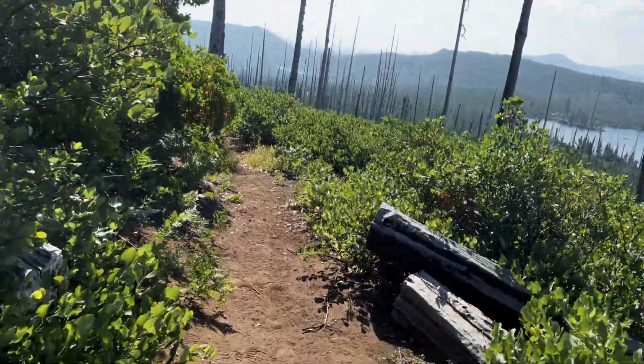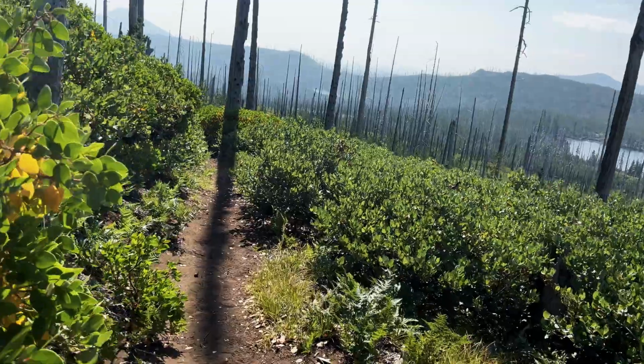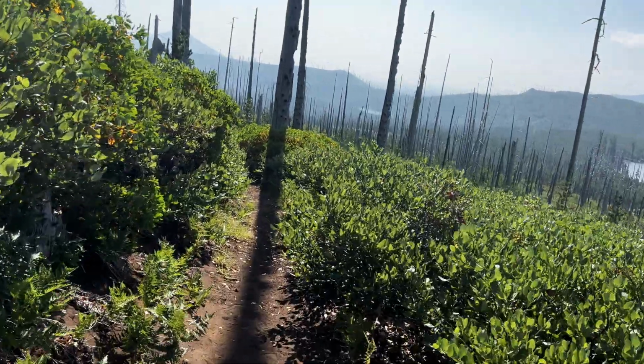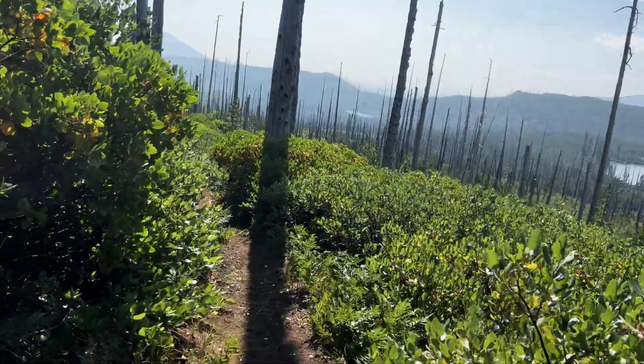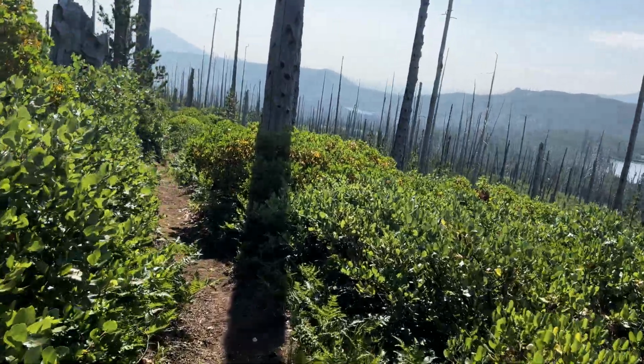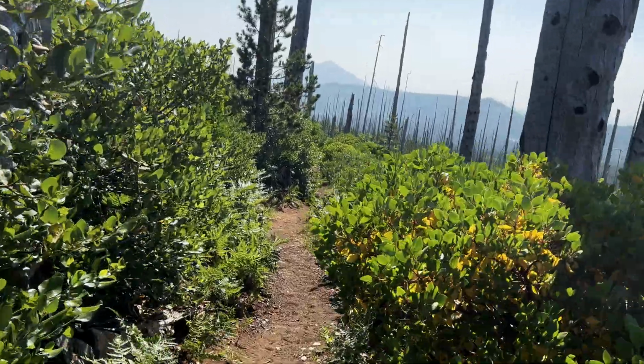I personally prefer to day hike it, although it's an incredible 24-mile super loop backpacking trip. If I was an outer stater, I would definitely backpack it, but since it's only an hour 20 from my house, I choose to break it up into 3 day hikes and kind of cherry pick the best sections, and that way I can go home and sleep in my nice warm cozy bed.